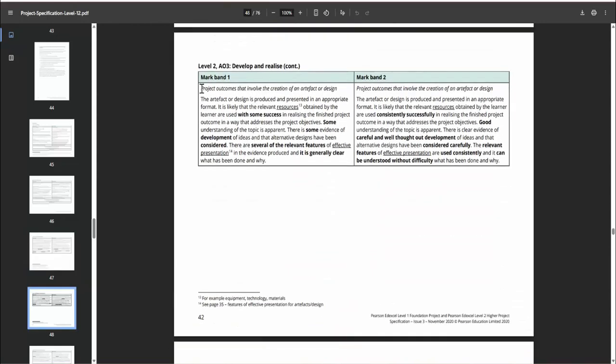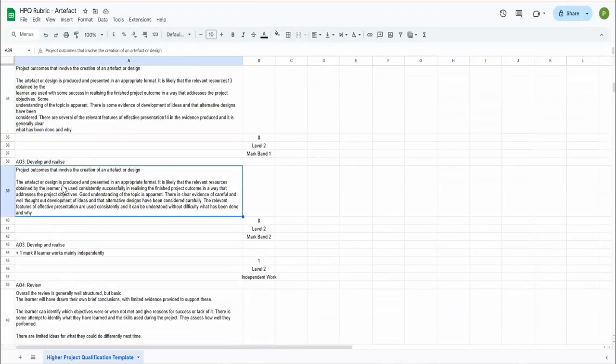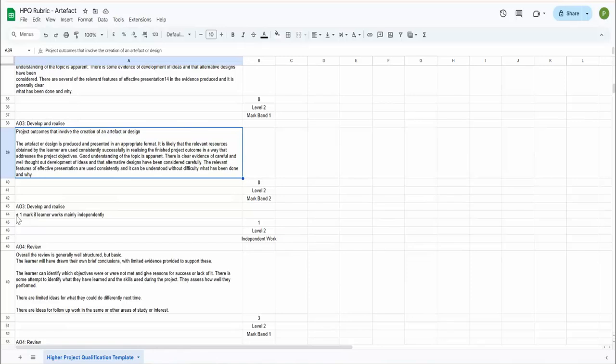I've actually included this one here, which is on page 42, which is the one about artifacts. So I've copied and pasted this into my rubric here. I've done it again here, AO3 band 2, and I've obviously not had to update AO3 because it's just that additional independence mark. That rubric is now an Excel document, or an Excel type document.